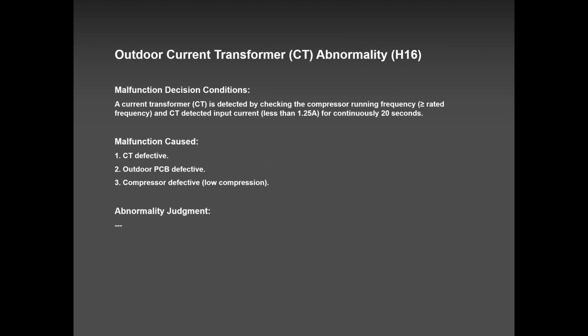H16, I had a few phone calls over the past 6 years, and it was the compressor discharging. I mean, pumping ratio, very poor pumping ratio. Most of those units were over 10 years old. We had one or two units with an H16, and guess what? The compressor was replaced and everything was up and running.